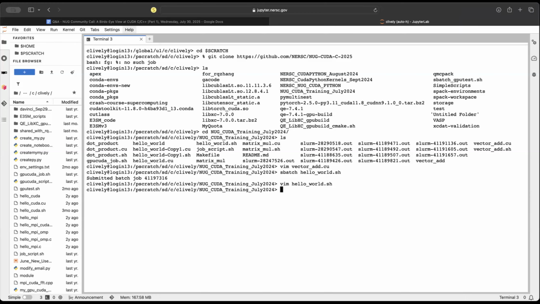I have a question. How can I specify how many GPUs I want to run on? Okay, so with the GPU, you'll specify how many nodes, and then with the -G flag, if you see that in the sbatch file, that tells you how many GPUs you're going to allocate.